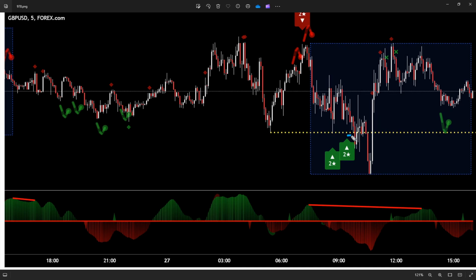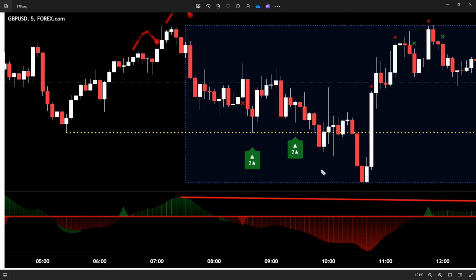Here on the 5-minute, we get a close below, so we're only looking for longs. Zooming into the 5-minute, this is where we close below, so we start looking here. We want to see a bearish fair value gap. We get one here, but we close above the line. So no trade for ICT. With Loon, we don't get any indicators either. So no trade on the 5-minute.